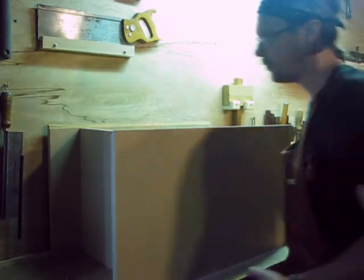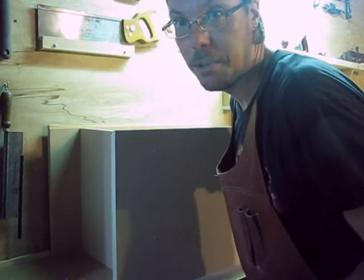And for the secondary wood and back, that's pretty much all we need. So I'm just going to measure and cut those and I'll be right back.